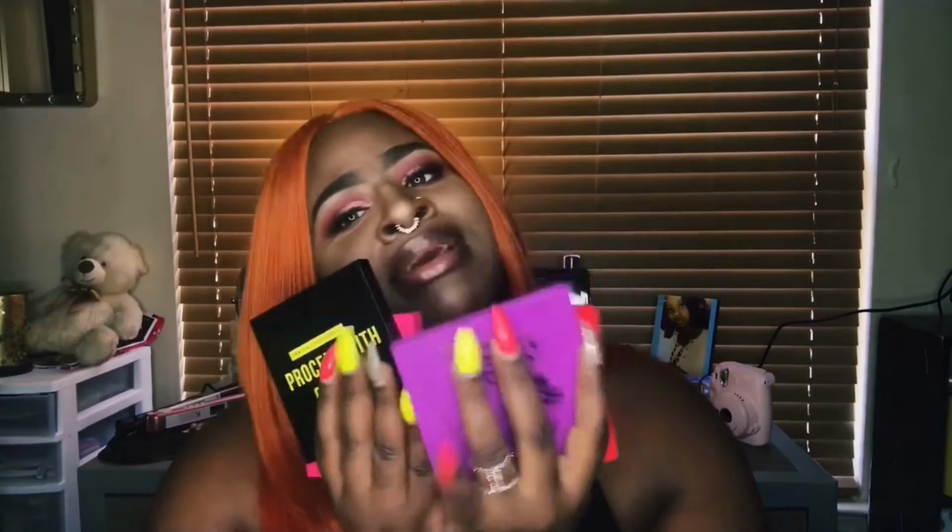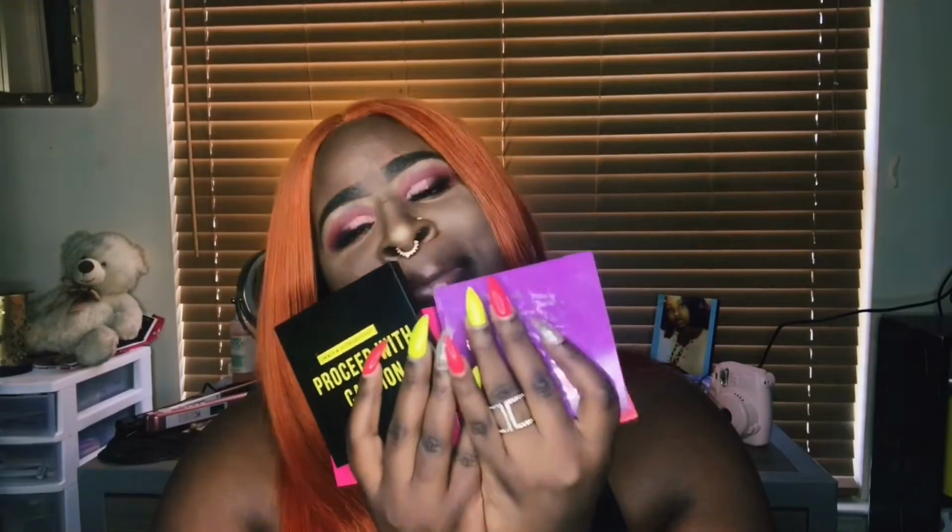And don't even get me started on the Ooh La La palette. It's pink. That's all I put on my eyes is pink damn eyeshadow. But I love this palette too. And I haven't used this one yet, but I feel like I'm gonna love it. I'm gonna love it because Colourpop they just be doing it. They make me so happy. They do it for me, you know. They be holding it down.